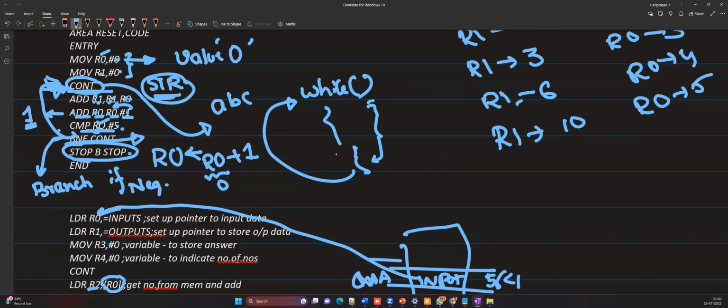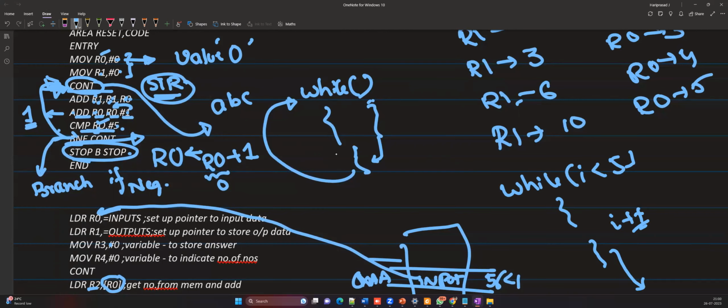You can think of it like: while i is less than 5, I'll be running this code, and I'm doing i plus plus, that means i plus 1. So when R0 becomes 5, I'm just exiting this. Okay, got it, sir.